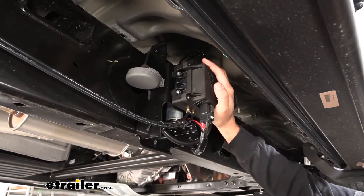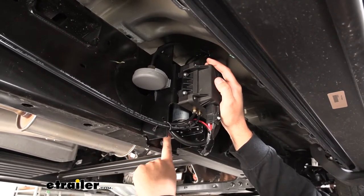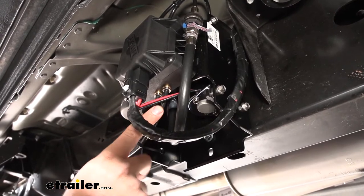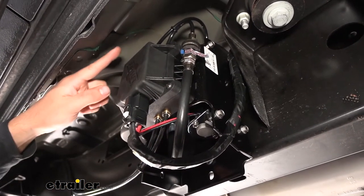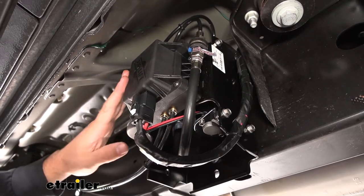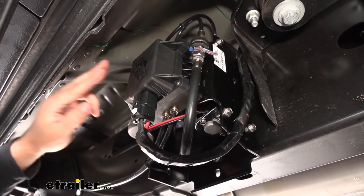When actually attaching this assembly to the vehicle, most of the time you'll come to the outside of the frame rail. In most cases you can use the included U-bolt that comes in the kit for a no-drill installation. However, on this F-150 the frame is a little too tall for that U-bolt, so we just had to drill two holes — no further modifications required. We have two airlines coming from the bottom of the manifold, one going to each bag. On the bottom we have our wiring harness that goes up into the engine bay for power, ground, and remote settings. At the top, a wire goes to our remote filter. Everything else is already made for you and integrated into the one mount, making installation very simplified.